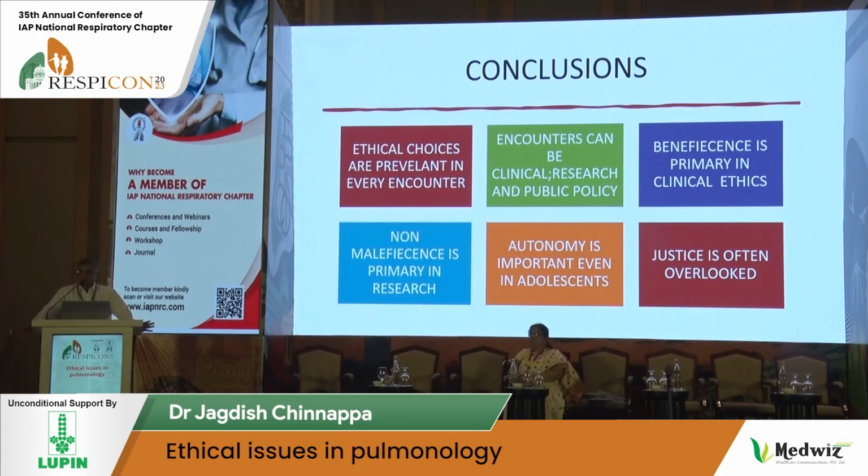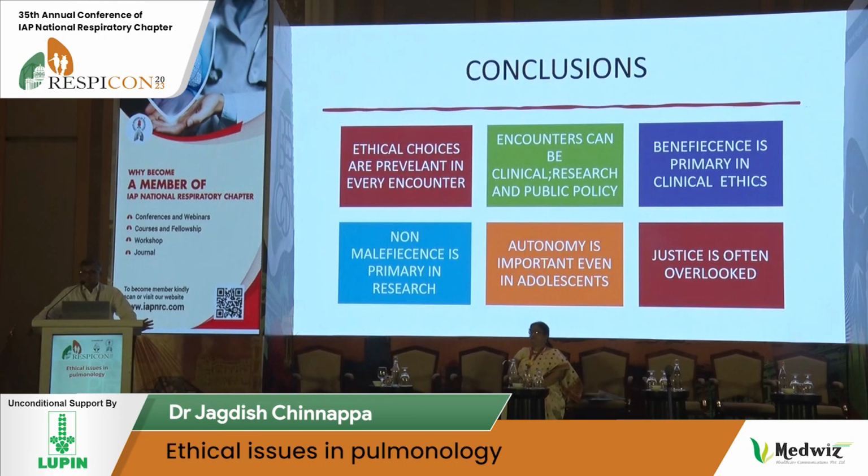Encounters can be in 3 basic groups. They can be either clinical areas, research areas, or public policy areas. If you are looking at clinical ethics, the main thing that you need to look at is beneficence, or what is going to help the patient recover from whatever he has.